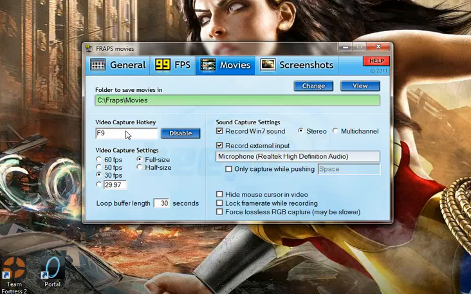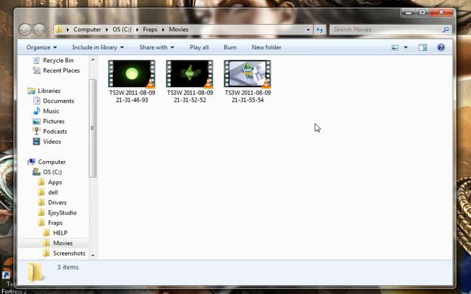Okay, so once you are done recording, you just want to click on this, which is going to take you to where your movies are saved. Your game will close and Fraps will still be up. You're just going to go ahead and click the view button here, and make sure there's nothing embarrassing over here. No, not really. Click the view folder over here, and this is where your movies will be. These are just little whatnots. So pretty simple, that's where your movies are going to be. You can upload them from here, or you can put them in another program.